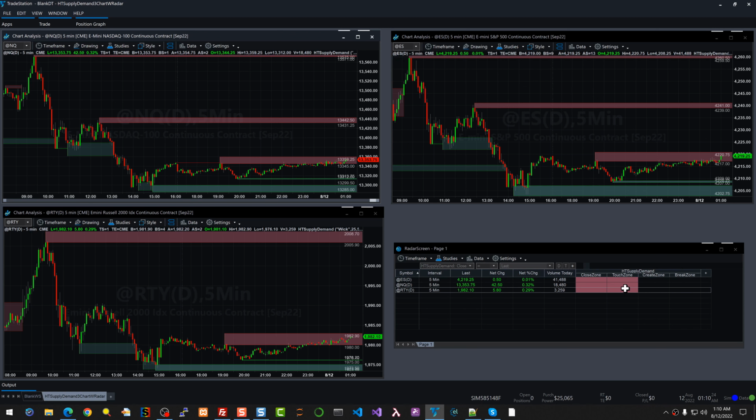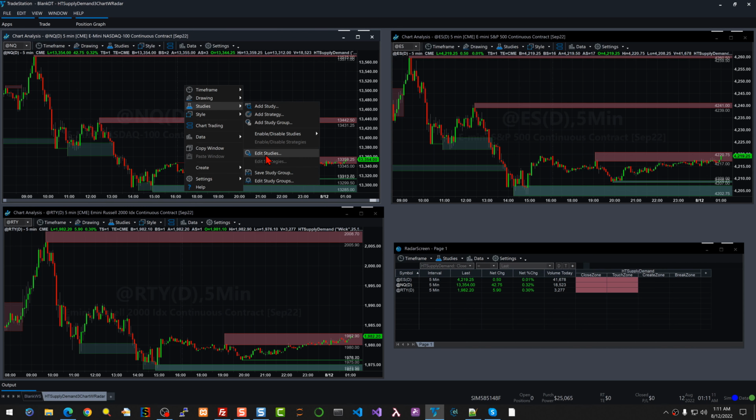As well, if they closed inside the zone, they've touched the zone. So the difference between the 2 is if a bar comes up, touches this, and closes well below, it's still touched, and it will be highlighted in the radar screen until the next bar closes. Then if the next bar touches it, it'll come on again. If the next bar doesn't touch it, it won't. Now, the close of bar, if that bar closes in that zone, if the next bar closes out, breaks it, or goes below, that'll come off. If it closes in the zone again, it'll stay on. Pretty simple.